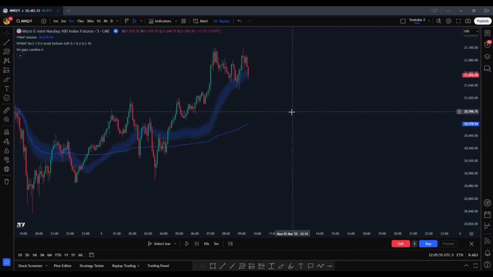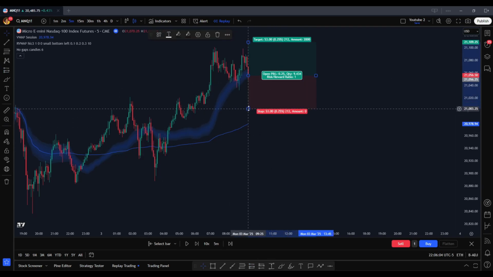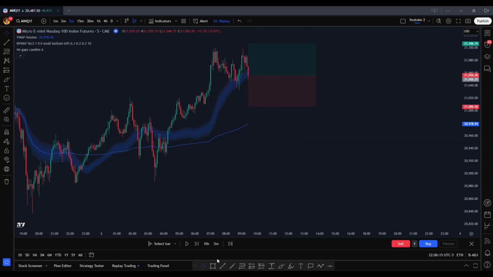So what I'm going to do is pull out my long position. I'm going to put this right here, and generally I like to do 50-point stops and 50-point take profits, so a 1-to-1. You can hold for longer if that's your trading strategy, but this is just generally what I do with the strategy, and it works like a charm if you trade this and you're very patient and diligent with following the strategy correctly. So here we are, I'm entering a long, so let's see how this plays out.